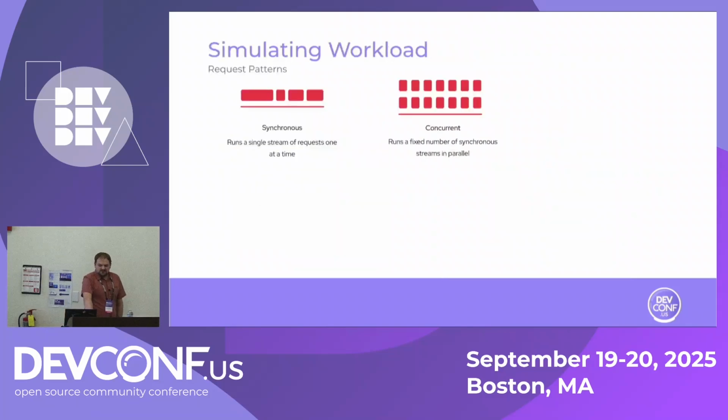We now know how to measure a single request, but that does not make for a very interesting and informative benchmark. So what we really want to know is how our server handles multiple requests. The simplest way to send multiple requests to a server is one at a time. This is what we call a synchronous benchmark. The next step up from that synchronous benchmark is a concurrent benchmark. This involves multiple streams of synchronous requests running in parallel.